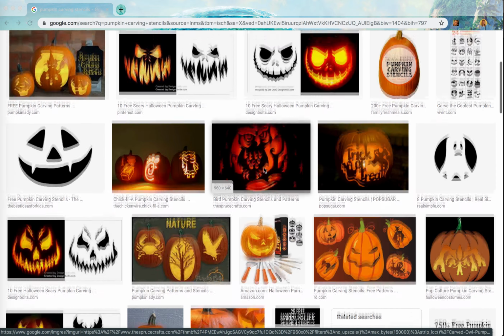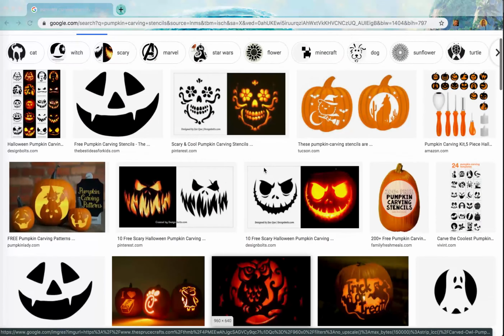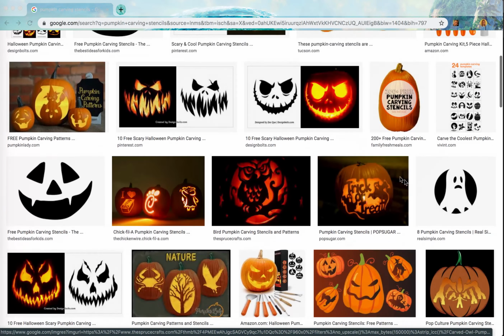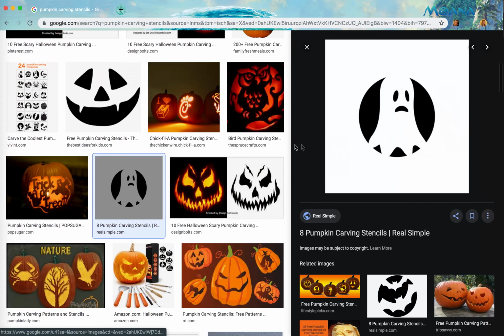Hi guys, this is Morgan again, teaching you how to make simple pumpkin carving stencils using the Pathfinder tools in Adobe Illustrator. So just looking around for some inspiration. Ooh, I really like this ghost. I think I'm gonna try and recreate him for my pumpkin stencil. Pretty simple shapes, easy to cut out.